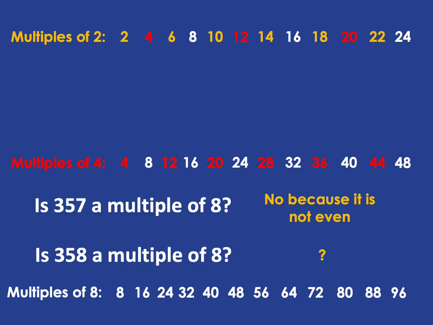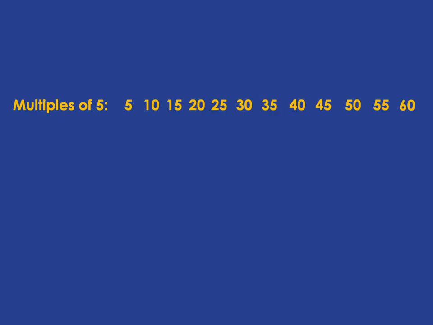It's not true that every even number is also a multiple of eight, so we'd actually have to check by dividing eight into 358, and we'd see that we end up with a remainder — so 358 is not a multiple of eight. The same story is true for multiples of three, six, and nine, and for multiples of five and ten. Notice that multiples of five either end in a 5 or a 0, so we can easily tell if a number is a multiple of 5. And all multiples of 10 end in a 0.